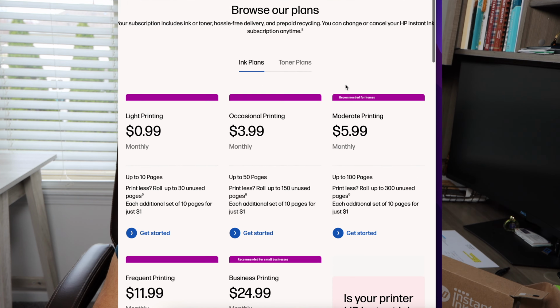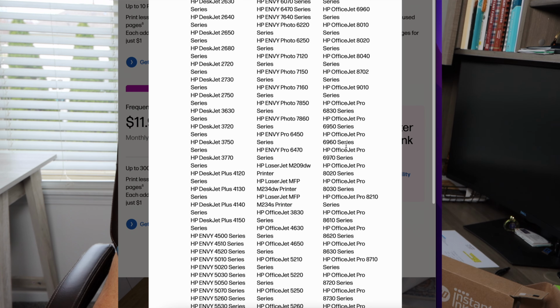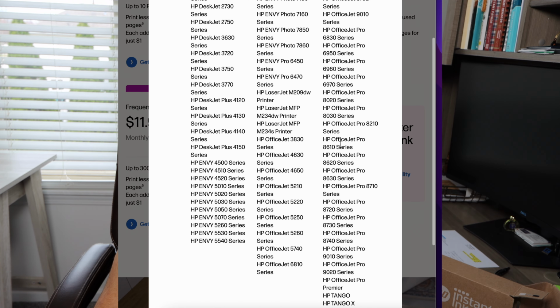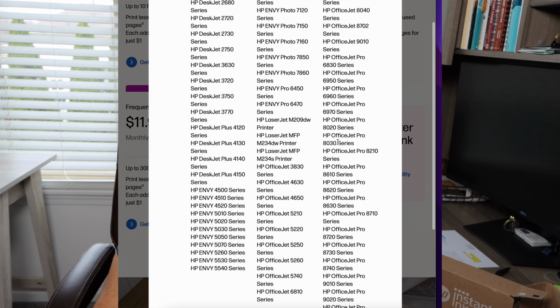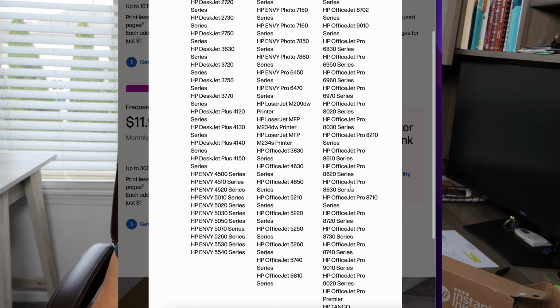Now, if you go to the store and you can find a lower price than the $96 that we quoted, then use that price to determine whether it would be worth using HP Instant Ink. If the savings is only $5, $10, you can make up your mind right there if it's worth it or not. So another thing is you gotta check compatibility. There's only so many HP printers that are compatible with this HP Instant Ink, but I say only so many, but there actually are a lot of printers that qualify. A lot of the DeskJet, the Envies, the OfficeJets, and then even all the way down to the HP Tango.